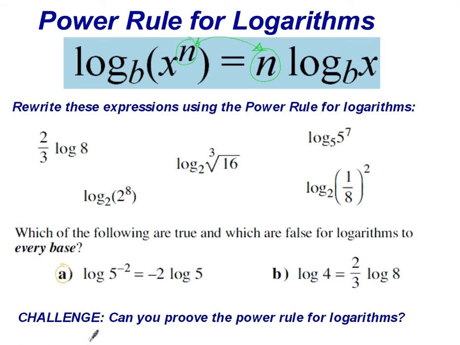Well, with our power rule that we just learned, here's the exponent in the argument. That could be brought down to become -2, which is exactly what we see here. And so, yeah, that is true for sure. That's just exactly what this power rule says. It's just the same thing. Okay, how about B over here? Is this the same thing? I mean, it doesn't look the same, does it?